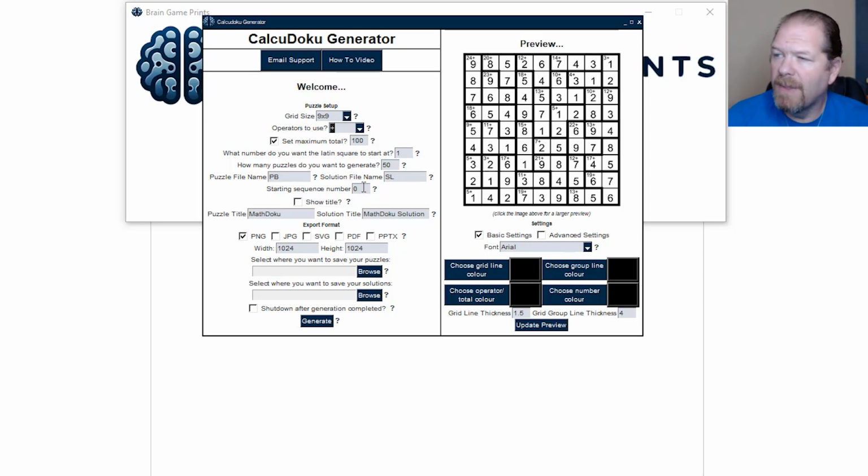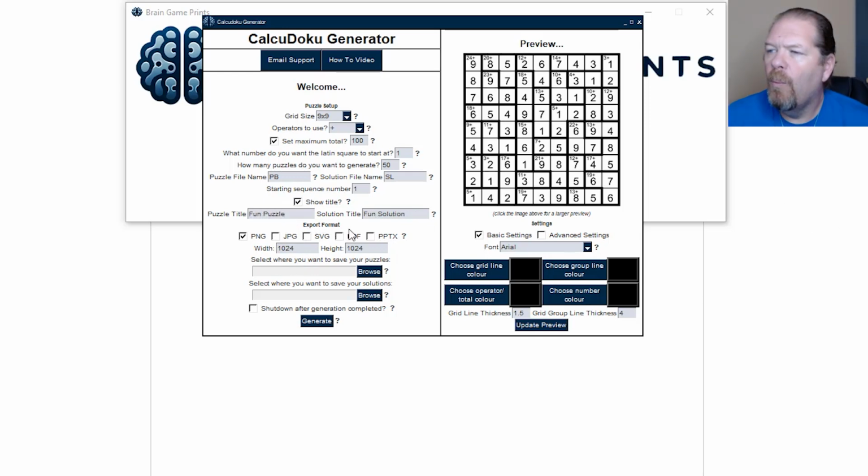You can start the sequence number, which is going to default to 0. Let's say I want to start at 1. So in the example I gave below, if I left that at 0, then it would actually be PB_0 and SL_0 for the puzzle book file and the solution file. They'd start at 0 and then move on. I want mine to start at 1. It just makes it easier for me. But again, you have that flexibility. If you don't have a title, and these are for the puzzle titles and solution titles, it won't say anything. But let's say I want to say something like fun puzzle and then fun solution.